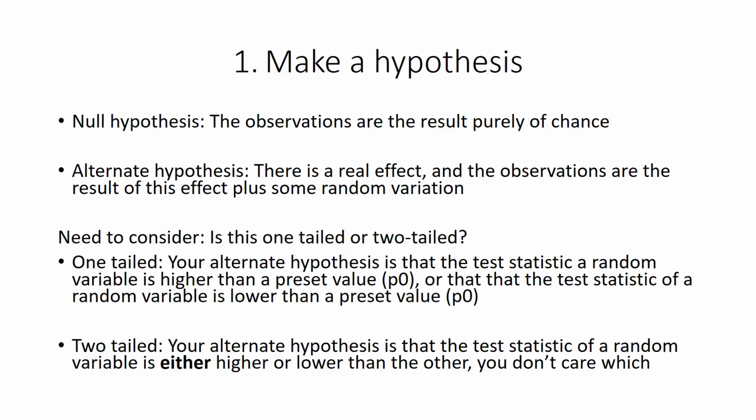So one way to represent this mathematically would be to use our math language. And for a one-sided test, you would say that what is in our data, we're expecting this sample statistic to be equal to some preset value. So this is New Yorkers' enjoyment of chocolate in our sample will be equal to 50%. The alternate hypothesis then could be that the New Yorkers in our sample enjoy chocolate more than 50%, right? This preset value here, imagine 50 is in here, and this is whatever value that we have from our sample of New Yorkers and their chocolate eating habits.